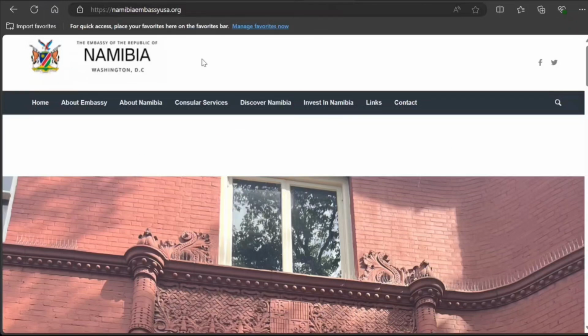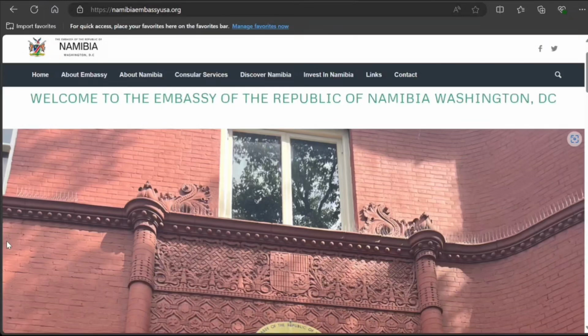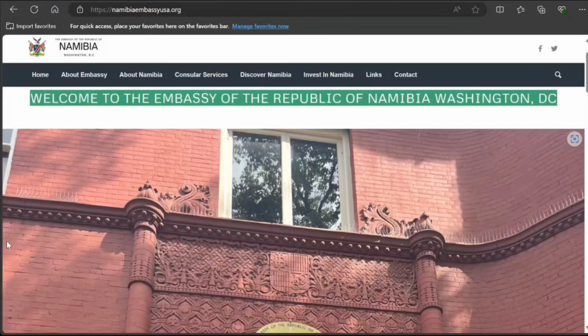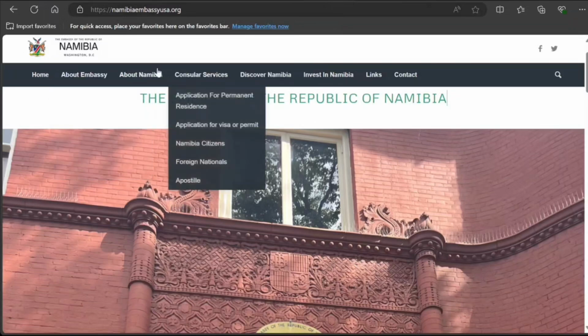So guys, the very first thing you need to check is whether you need a visa or not for any purpose to any country, because based on your nationality, duration, purpose, and also other visas you have, you may or may not need a visa. And once you determine that, you should always check the requirements and process as per the area you live in, because based on your area there could be specific steps, fees, and documents. Let's say when I search for the Namibian embassy, I'm being redirected to the one in Washington DC because that's here in North America. In your region, it could be different.